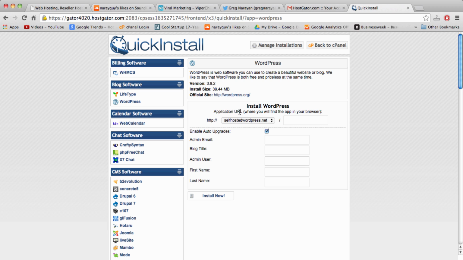And next we will see our domain name right here, and we'll just leave it like that. Don't put anything in over here, and then just fill in some information right here. And we need a blog title, but we can change that later. So I'll just put in title. And user does matter. This is what will show up in the byline when you write a blog post. So this post by so-and-so. So I'm just going to put my first name and then fill this in. And once that's done, we can click install now, and WordPress will be installed automatically onto our web hosting.